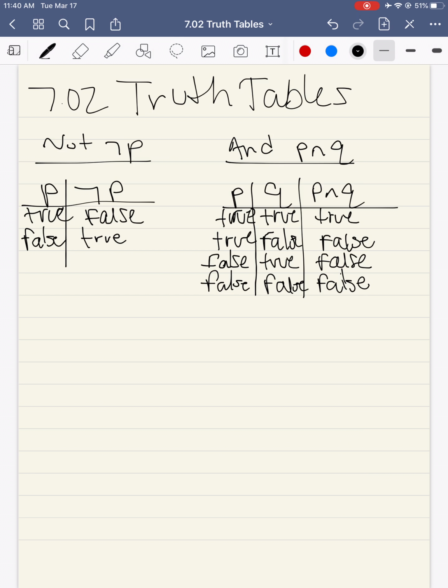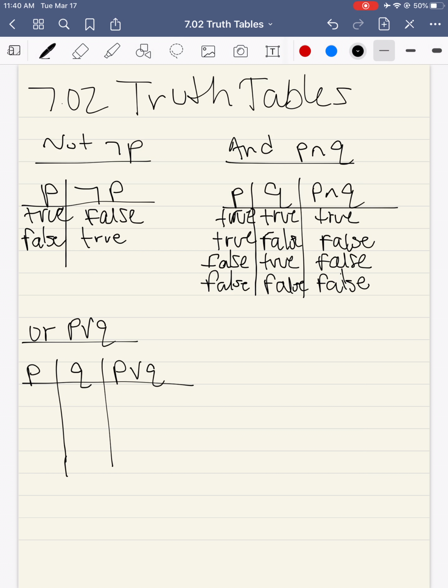So now, looking at just regular OR, so we have P or Q. Again, we start with P and Q. So I'm going to have a column for P, a column for Q, and then P or Q. So again, the first half of P will be true, second half will be false, and then a quarter of Q will be true, and then keep going.